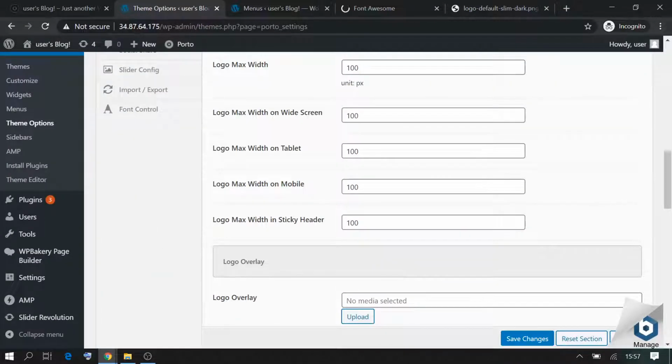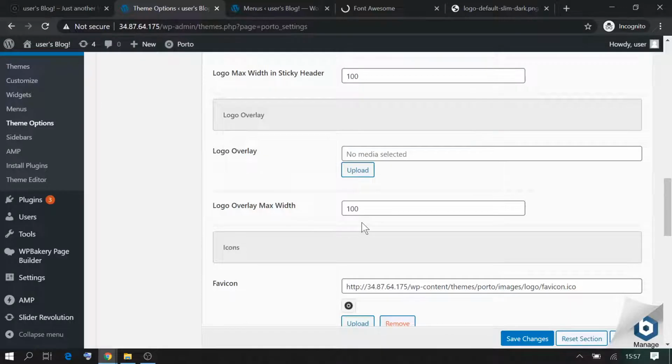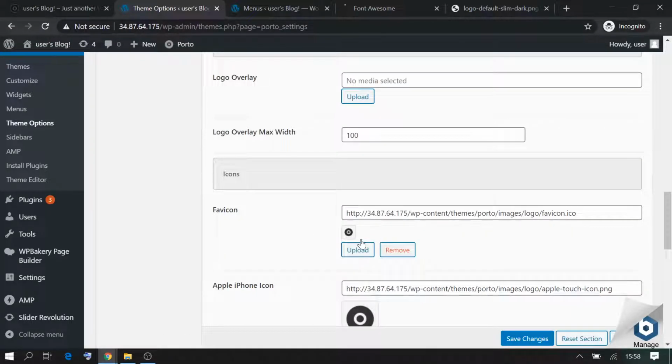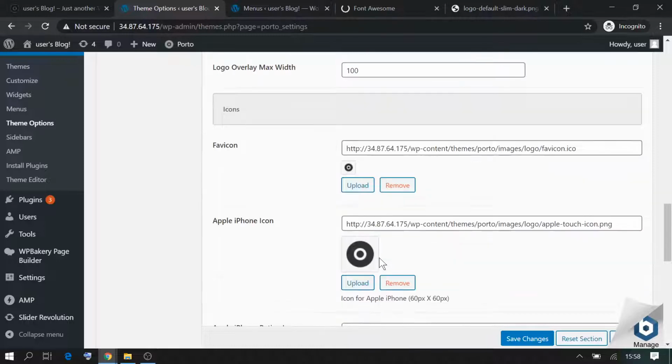And the max width and height that we are looking at, does it have an overlay? Now the fav icon, we can remove the fav icon and add another one. We can just directly do it via working with the fav icons.